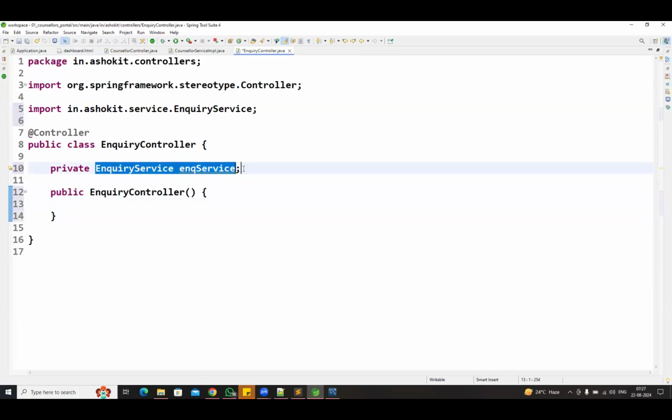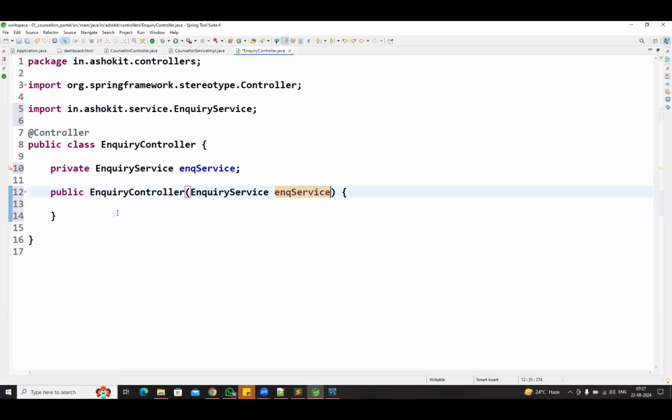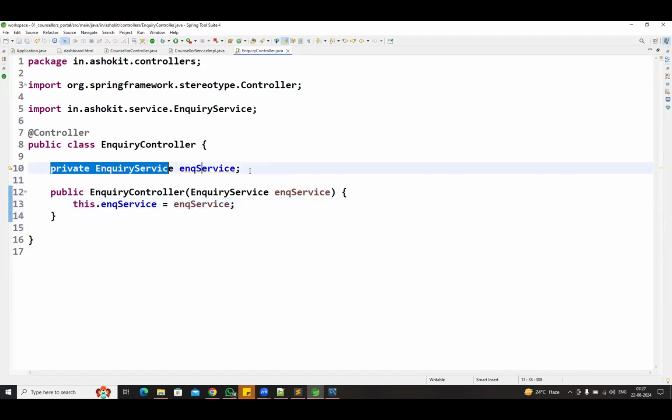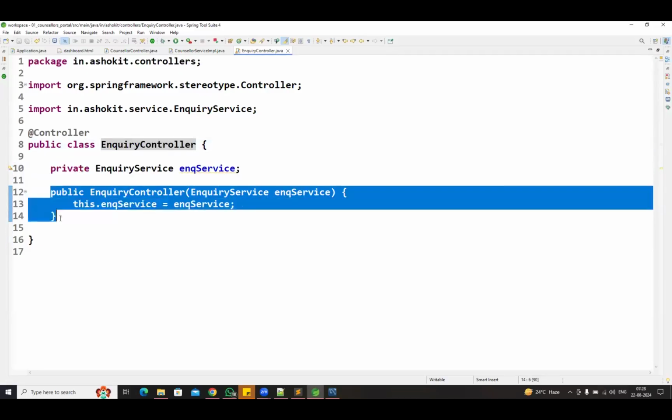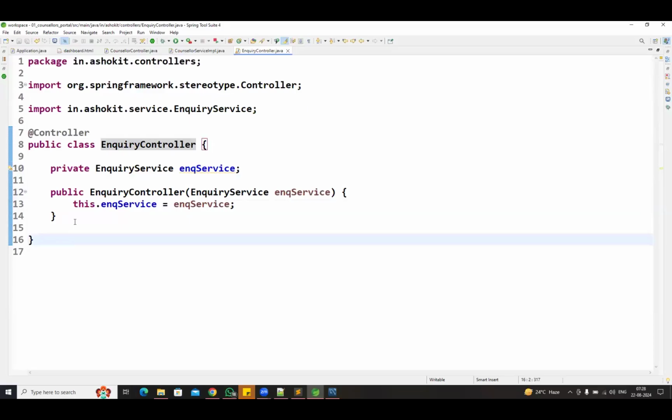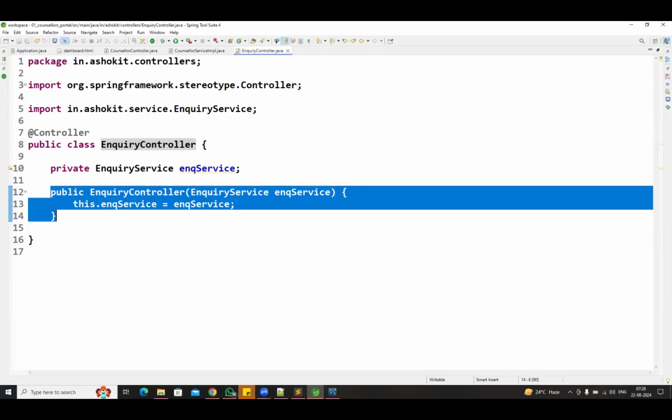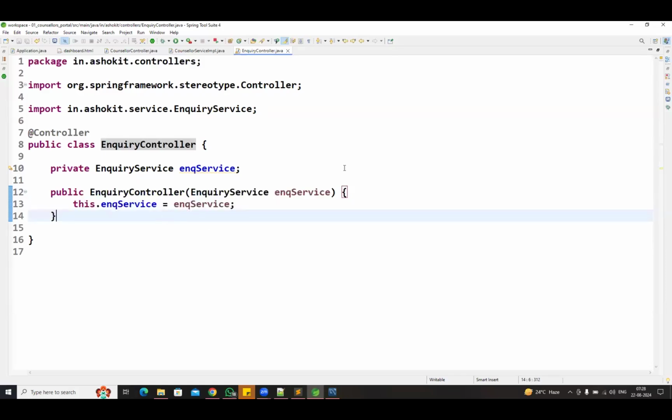It is always recommended to go with constructor injection, guys, so that if the dependent object is injected, then only the target object will be created. InquiryController has InquiryService as a dependent object. It is a Spring Bean, and only one parameterized constructor is available. So definitely the dependent object will be injected into the target object by using the constructor. So it is going to perform constructor injection now.